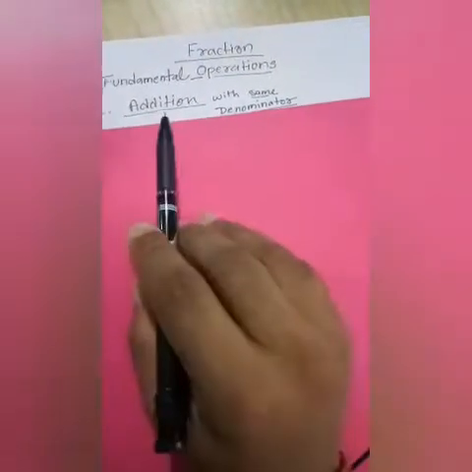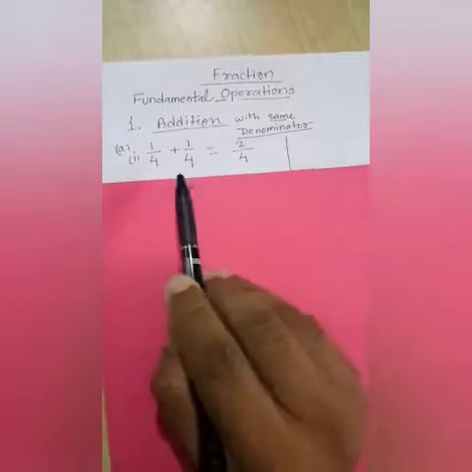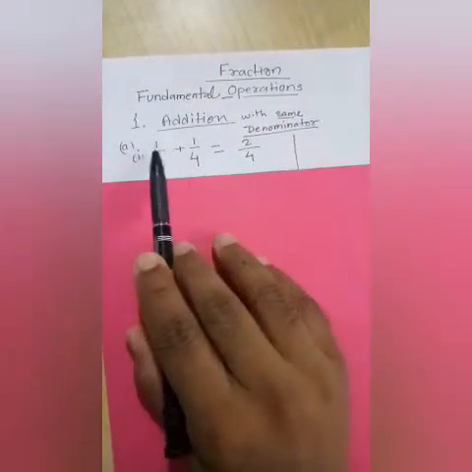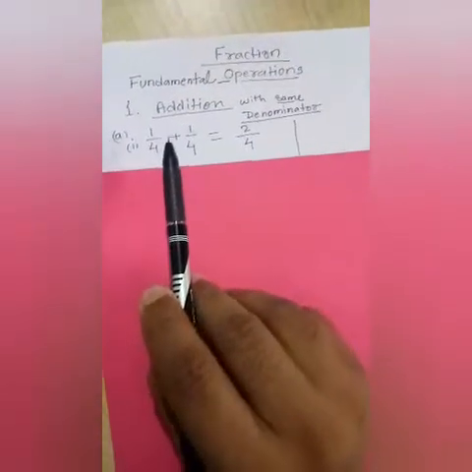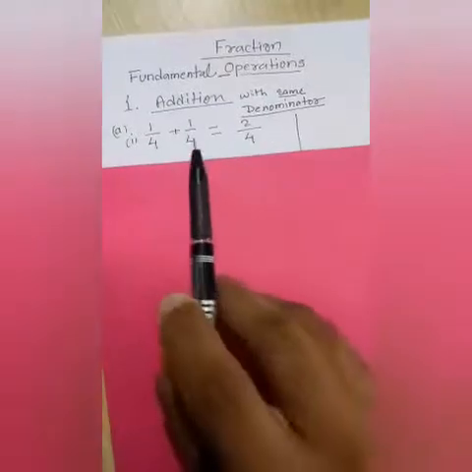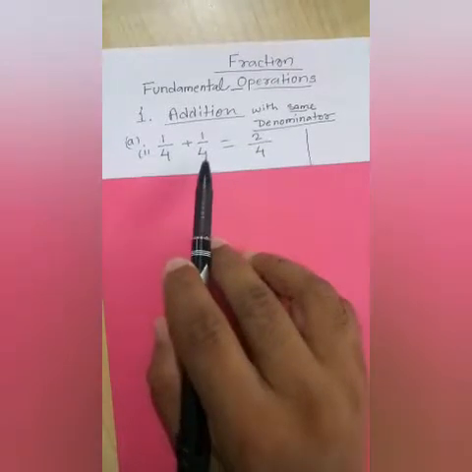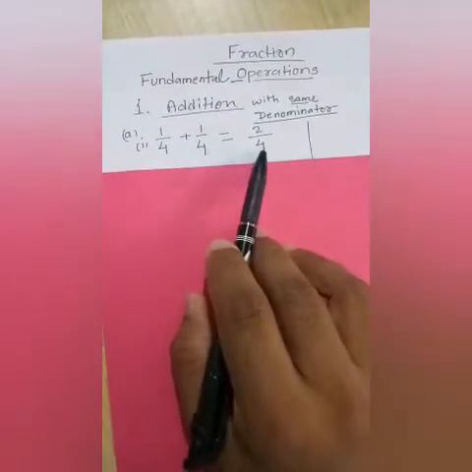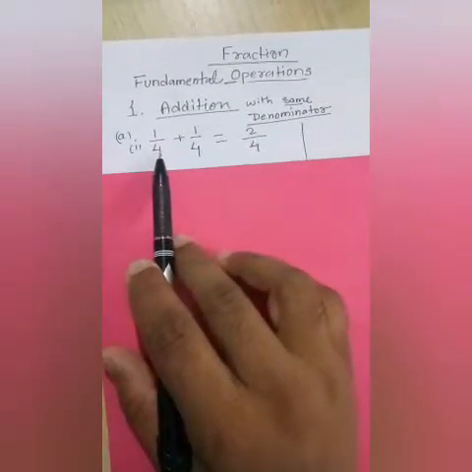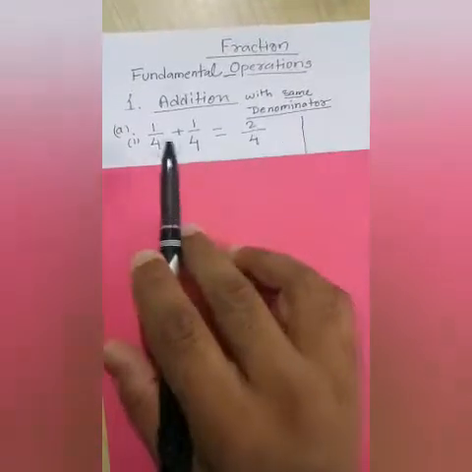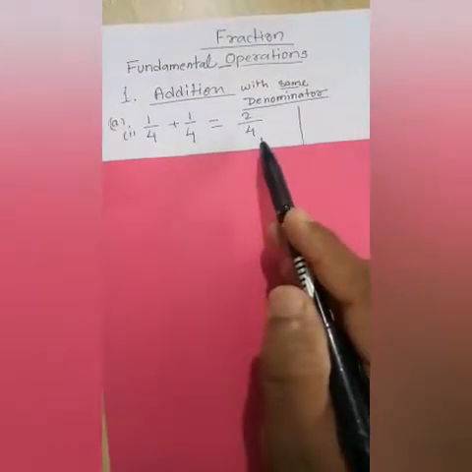So let's begin. Addition. We have the first question here, which I have already solved. As you can see, the denominator is the same, the numerator is also the same here, but we are talking about the denominator. Remember, in addition and subtraction, the denominator plays a vital role, whereas the numerators you just have to play with. Now if you see 4 and 4, both denominators are the same, so you have to write the denominator as it is. This is 1/4, right? How many 1/4 do you have? 1/4 plus 1/4, how many 1/4 will you get? Yes, 2/4 you will get.